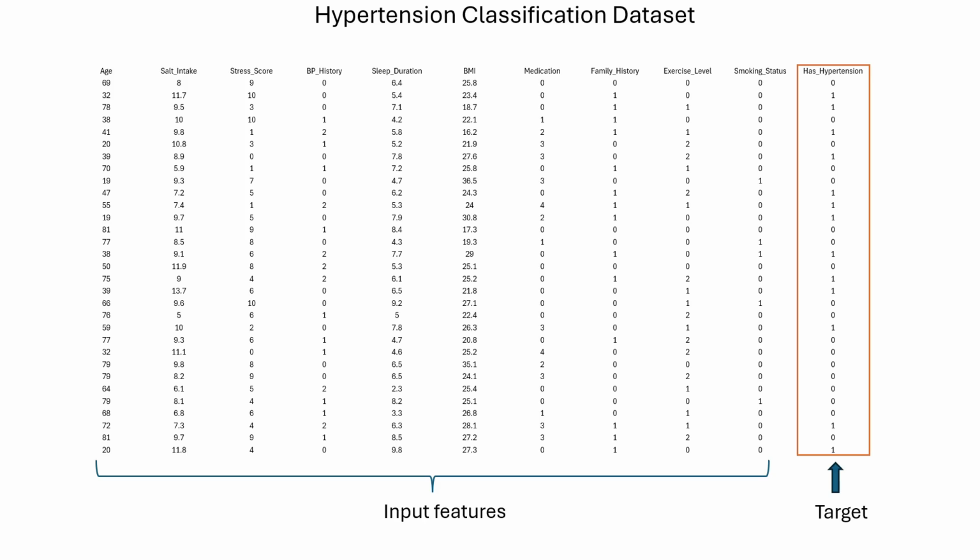This slide highlights the structure of the hypertension classification dataset. The dataset has both input features, all of the columns we just reviewed, and the target variable, which is the hypertension classification outcome. This column is encoded into integer data. It was originally a string dataset. 0 means no hypertension, 1 means prehypertensive, and 2 means hypertensive.